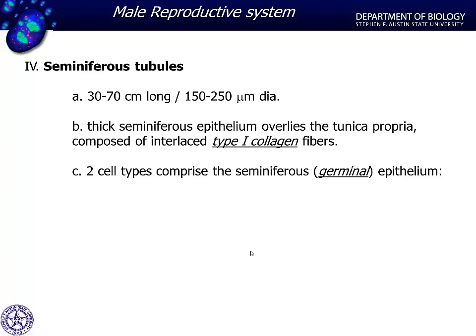Now, the epithelium is going to be the cells from the basement membrane, our regenerative cells, all the way to the lumen of these seminiferous tubules. So we can't really describe this as a stratified cuboidal or a stratified epithelium. It's its own type of seminiferous epithelium. And so we've got some collagen fibers that are also going to be present here. A lot of interstitial tissue tying all these seminiferous tubules together. So it's very different than what we see with our other epithelial types. And so we just simply refer to this primarily as our germinal or seminiferous epithelium.